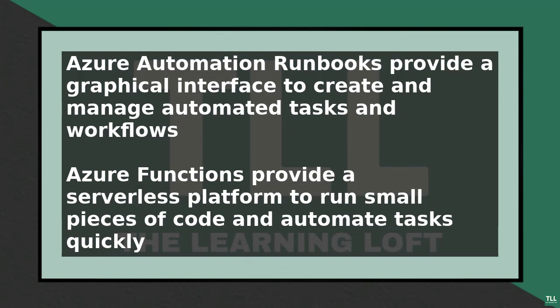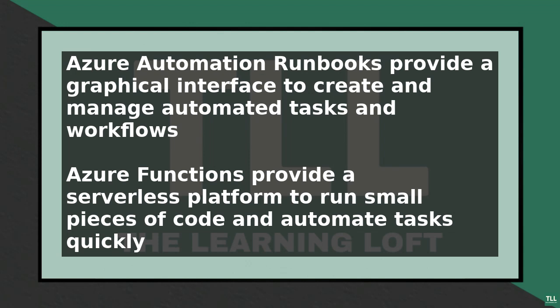You can use the Set-AzureRmSqlDatabase cmdlet to update the service tier and performance level of your database. For example, you can use the following PowerShell script to scale up Azure SQL database to the premium tier with 100 DTUs. Set-AzureRmSqlDatabase -ResourceGroupName your_resource_group -ServerName your_server_name -DatabaseName your_database_name -Edition Premium -RequestedServiceObjectiveName P1.